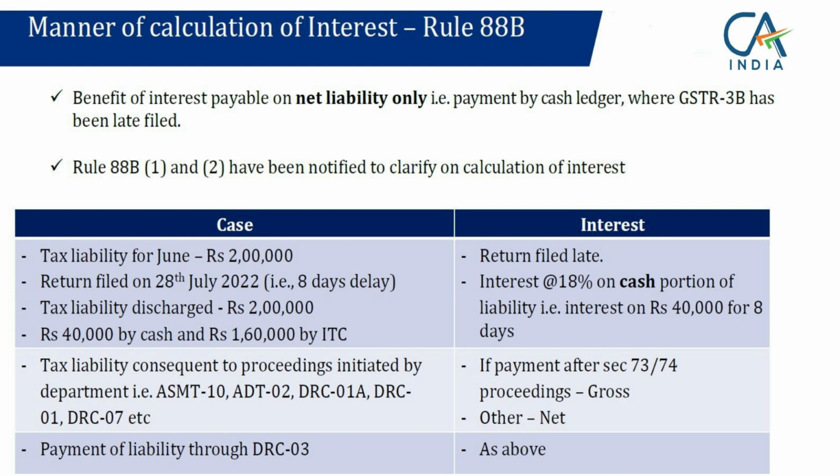This benefit has been provided just a few years ago, but retrospectively applicable from 1st of July 2017. What does this mean? This means that from the first, anyone could have at that point in time applied for refund also, because it is in a clarificatory nature. Applicable from 1st of July 2017. So now, what is the return filing date? Interest is on cash portion, as sir said, 18% on 40,000 rupees.